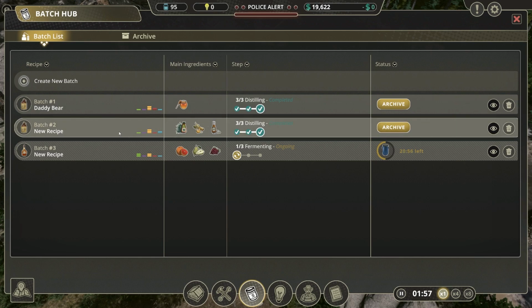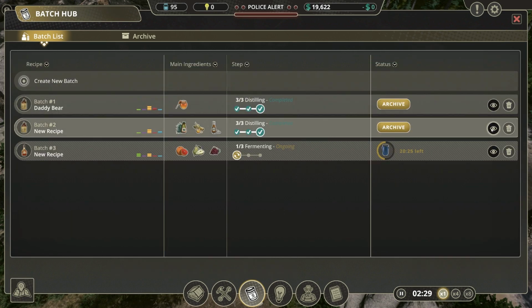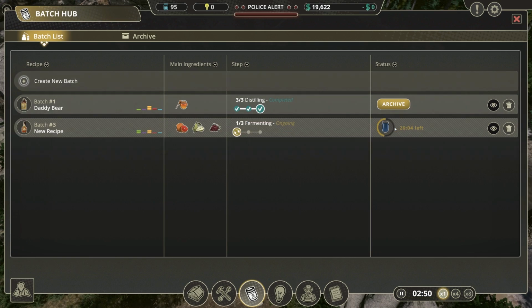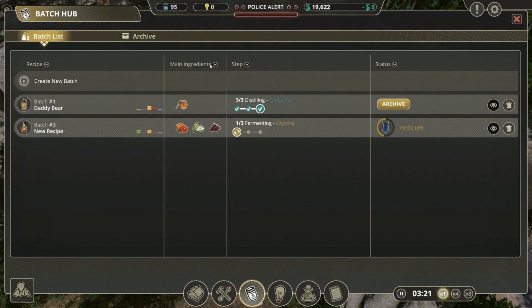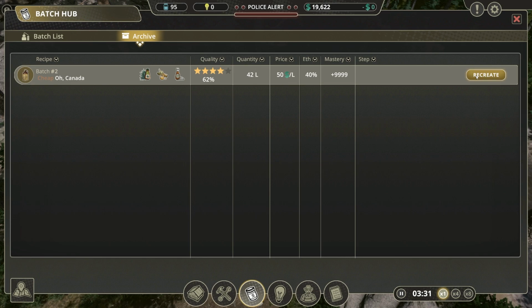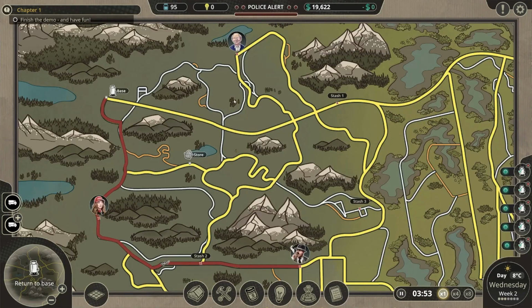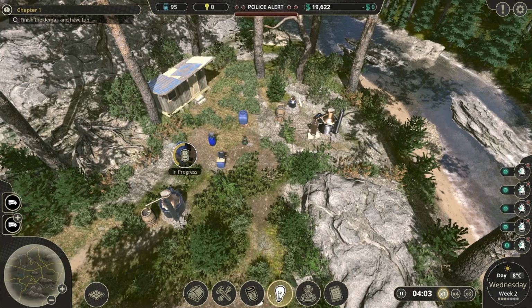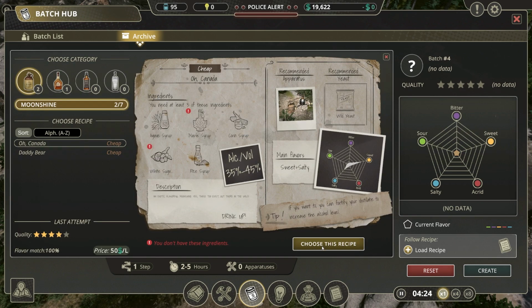Let's see if we can try and make another batch of this O Canada one. Can I just remake? I don't really want to archive. I want to redo this. Is that possible? Okay, archiving. Recreate. Oh, I guess we need to. Right, well, the recreate button does a whole lot of nothing. That's fun, I guess. That's useless.